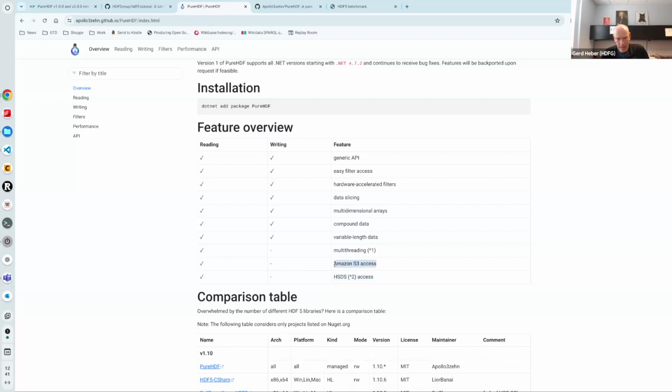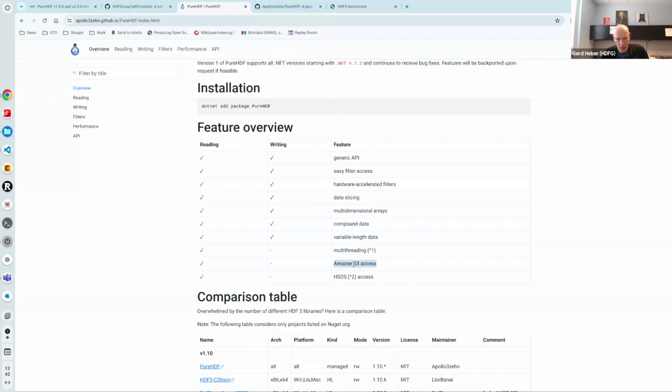I haven't really poked around the GitHub repo to see if there's an example illustrating these two things. I remember, if you check the forum, that Vincent asked a while ago a question about HSDS and so forth. So I wouldn't be surprised if there were an example in the PureHDF GitHub repo illustrating the use.